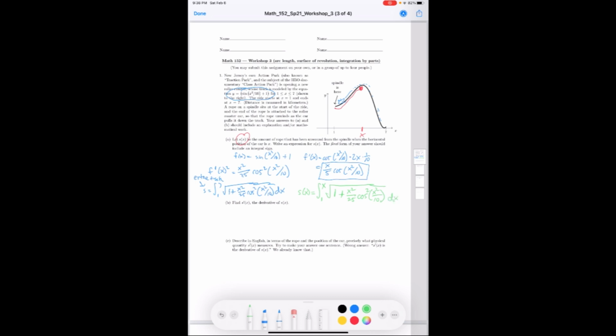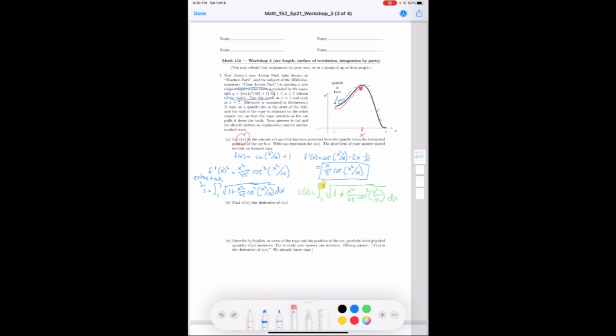The problem with this is that we're using the variable x in two different ways. When we use the variable x here, what we're doing is we're representing as a variable how far along the track horizontally we are. When we use the x here, we're using it in the sense that it's used to define the entire length of the curve. So we have to use a different variable, and the way we do that is we just change what the variable is.